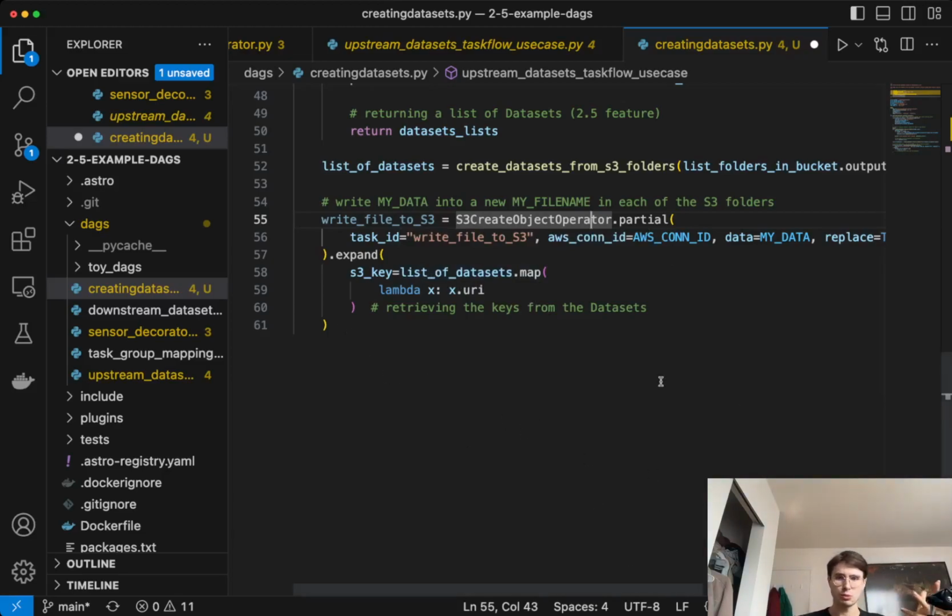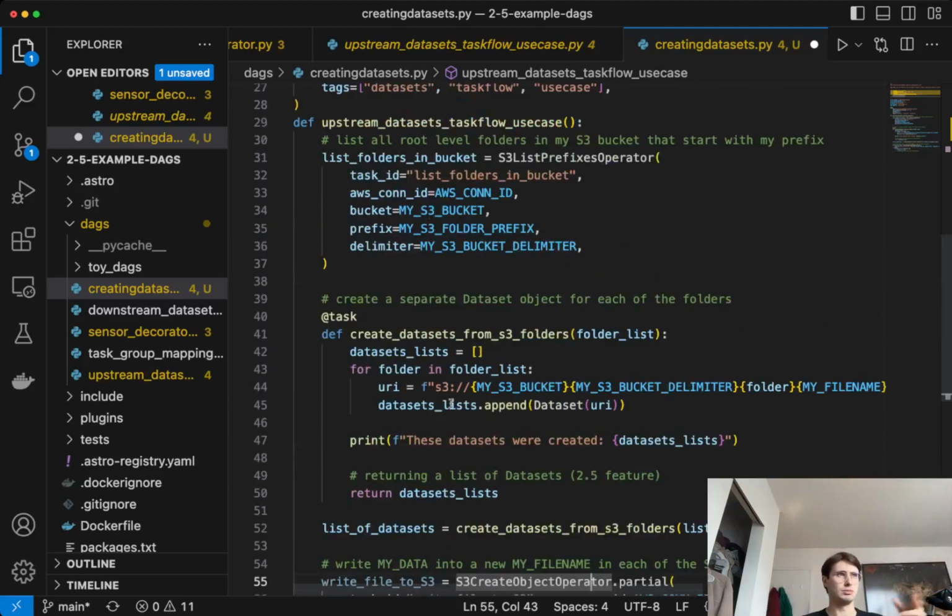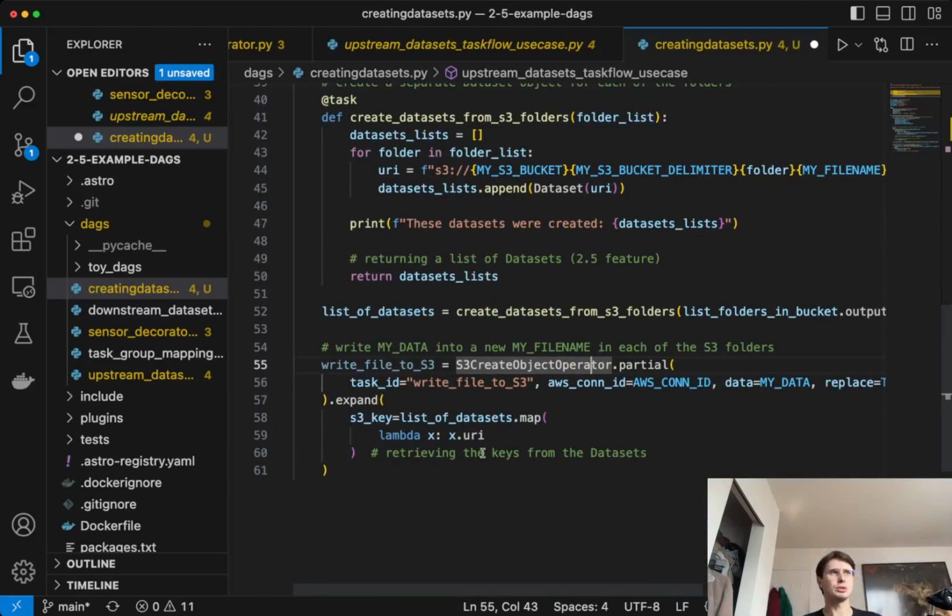Here we are taking the output of our previous create datasets and then using that to pass them into our S3 task. You can see that being done in this list of datasets dot map, where we're going dot map for all of the URIs contained within that list of datasets. This is then going to create as many tasks as datasets we have so we can process them in parallel.